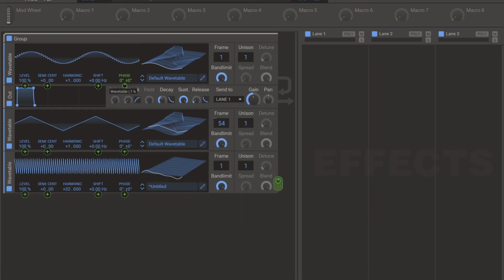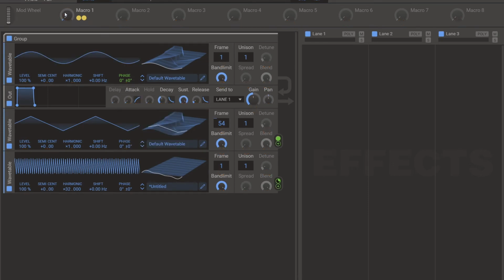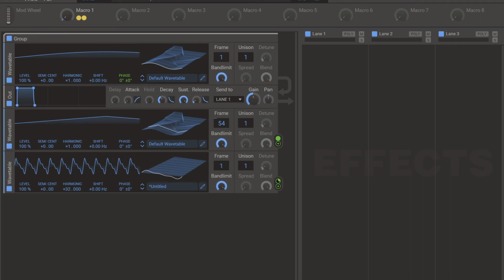and modulate the phase on the first one to about 25 to 30%. And with the triangle also modulate it but full wet, and then macro those two modulations. This will be too high, so I'll just pitch it down.